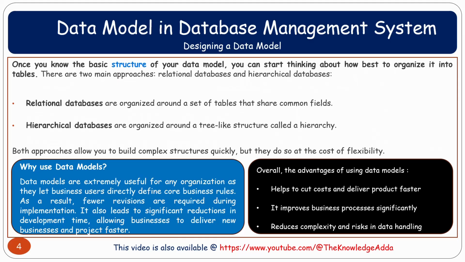So basically, a data model is related to the database and how you are going to store the data, because when you're talking about big organizations that work on data, defining the data model matters most. And when you're talking about the advantages of using a data model, it helps to cut costs and deliver products faster. It improves business processes significantly, and reduces complexity and risk in data handling.